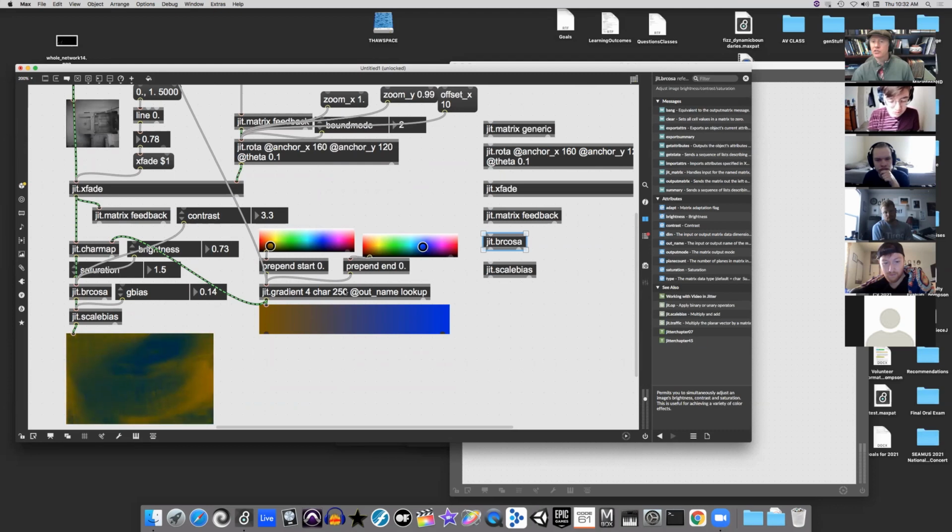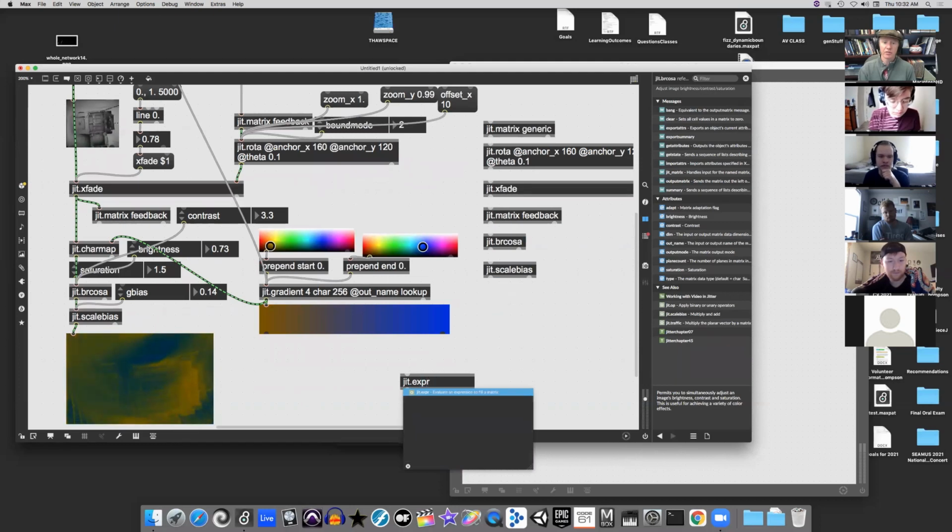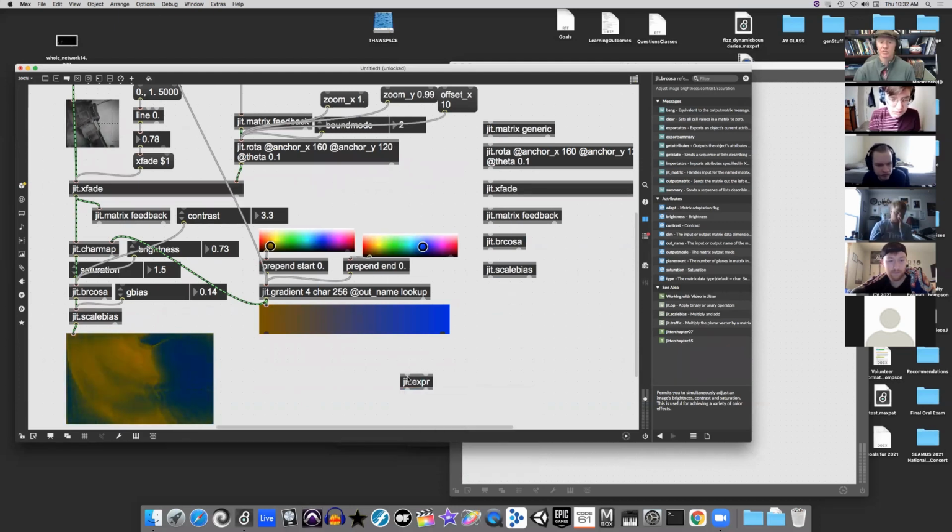Yeah, I guess I would try to do that in a way we looked at much earlier. To rewind a bit, and this is kind of awful, but we have this jit.expr thing. And that allows me to use math formulas to generate how things go in 2 dimensions. So this gradient is kind of one-dimensional, right? And this would allow me to make things in 2 dimensions. So if you want to explore that, you can. And I'll give you a brief reminder that there's this norm.